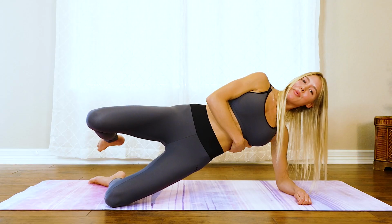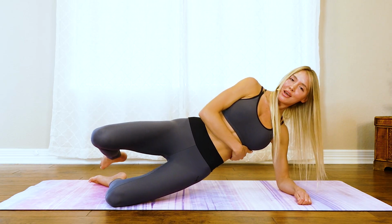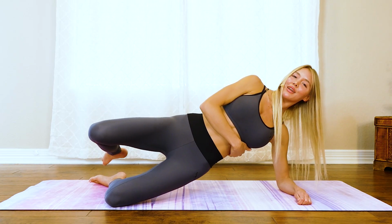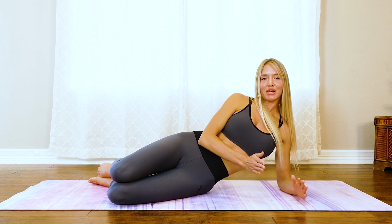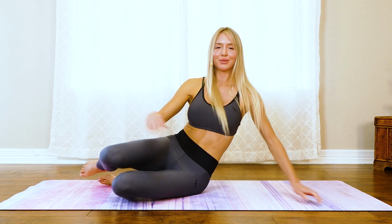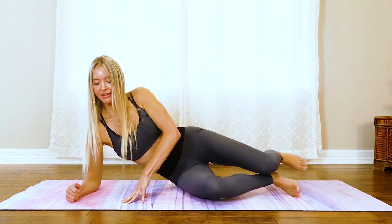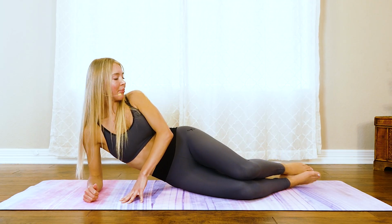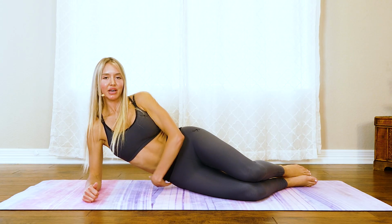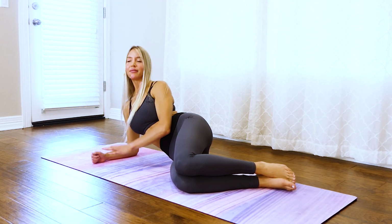One more, up, little pulses. 3, 2, 1. Awesome. Bring it back down. We're going to be shifting over to the other side now. Let you get set up here. Again, we're just putting our weight into that elbow, bending the knees, stacking them on top of each other, lengthening this core area. Find your comfortable spot.